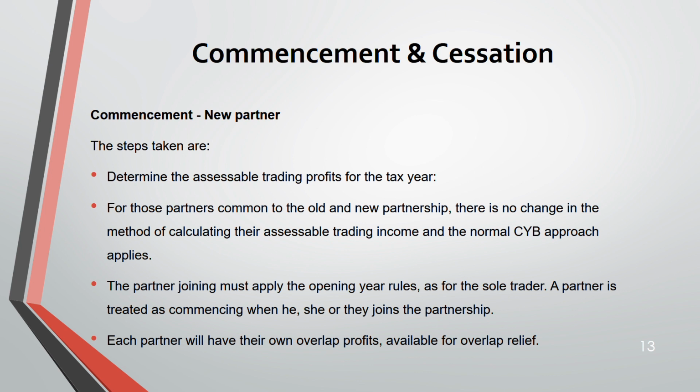Each partner will have their own overlap profit. What is this overlap profit? Please go back to my previous lecture and check, I've covered it. Each partner will have their own overlap profit and they will therefore be available for overlap relief, just like how sole traders get overlap relief. Let's do questions on a new partner joining the partnership.